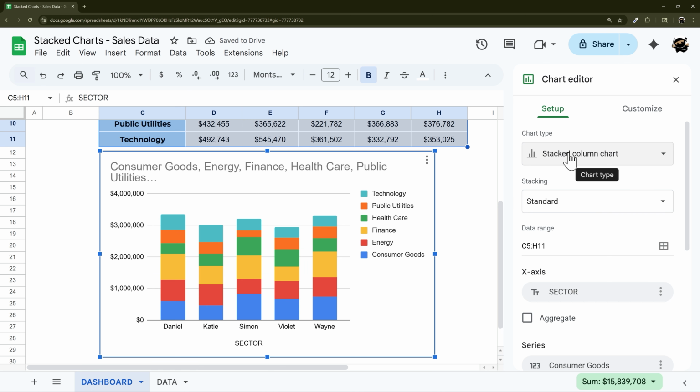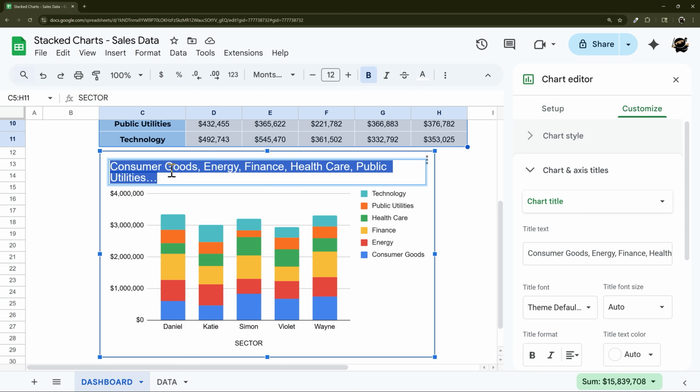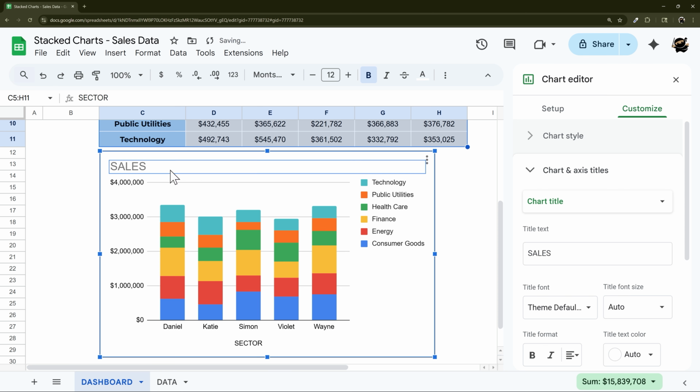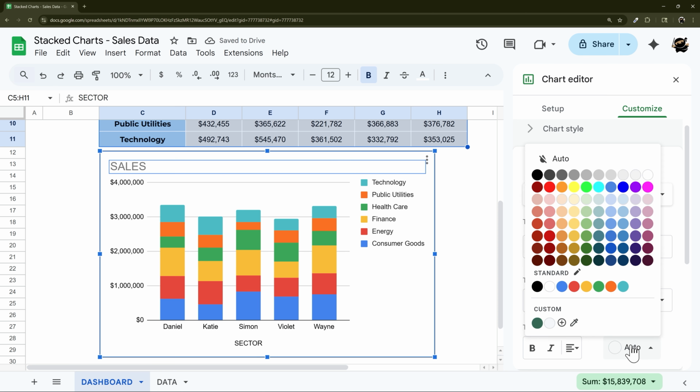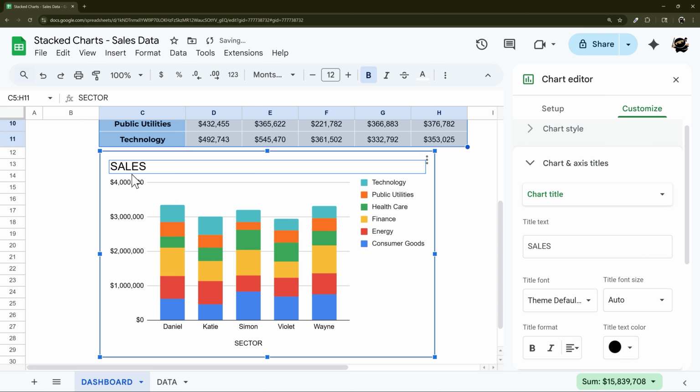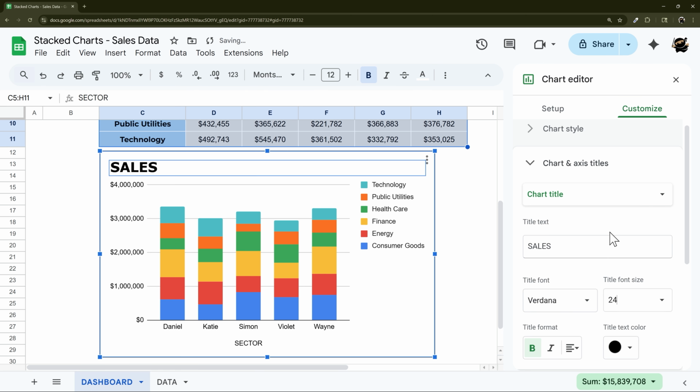So once you have the chart type, either column or bar that you want, then we can come through and make these settings. So we could rename this and do something like sales. And then we could set the options here. So for example, the color, if you want it black instead of a dark gray, set it to bold. You can make the font a little different as well. And you can set the font size manually if you want. So it currently is 20, we could go 24 if you want.